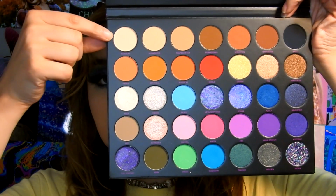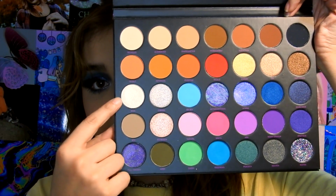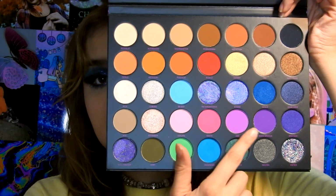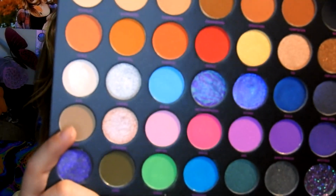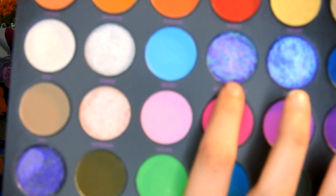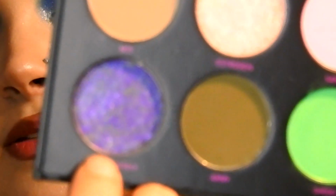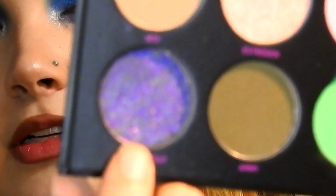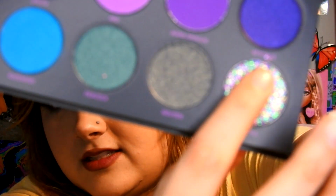You got your neutrals up here, and then you start to get into these like the blues, the pinks and purples, and then like the more greeny tones. And I don't know if you guys can tell, but there's like some swirly shades. So this is like a sparkly purple and a sparkly blue swirled together. And this is like a sparkly slate gray with a sparkly purple mixed together. And then this last shade is like a sparkle gel.